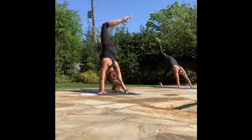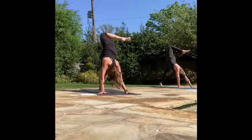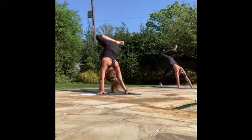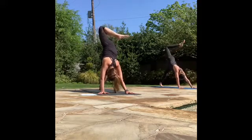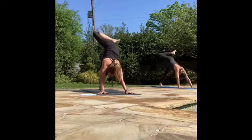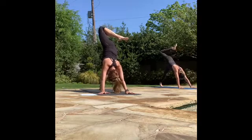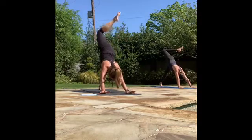Open the hip, bend the knee. 5 hip circles clockwise for 5, 4, 3, 2, 1. Opposite way for 5, 4, 3, 2, 1. Holding the scorpion pose. On your next inhale, back to that 3-legged dog.